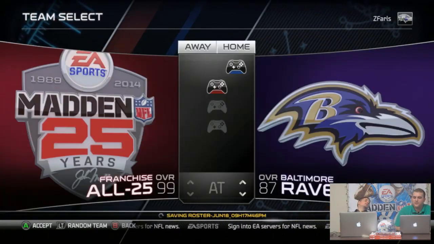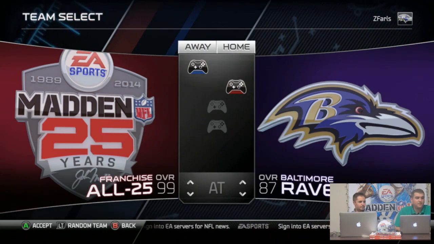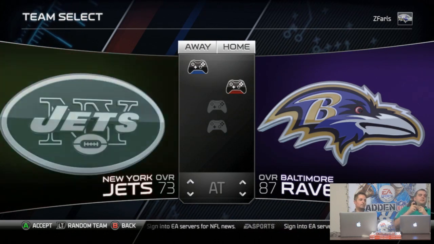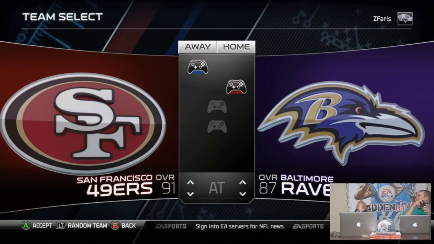Your favorite team is the Ravens. All right. I got the all 25. All right. We'll play Canada Greats for all 25, or do you want to play all 25 for all 25? No, because that's the only way you feel like you have a shot. So no. I got Jets, or I got Niners. So I'll be the Niners. Are you serious?